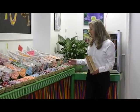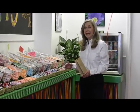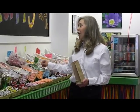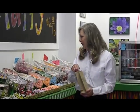These are circus peanuts. You may have seen them in a bag, but these come individually wrapped, and this was my dad's favorite. We have lots of different fruities that are flavored, and those are very hard to find, so those are a big hit. We also have the little Necco candies, and those are also a hard to find item. And we have some little miniature Tootsie Pops, which always is a conversation starter for people. Pixie Sticks, kids love the Pixie Sticks, and we have those in assorted flavors. And we also have the hard to find Mary Jane Apple Pops. You can only find these usually around Halloween, but today we have them here for you.